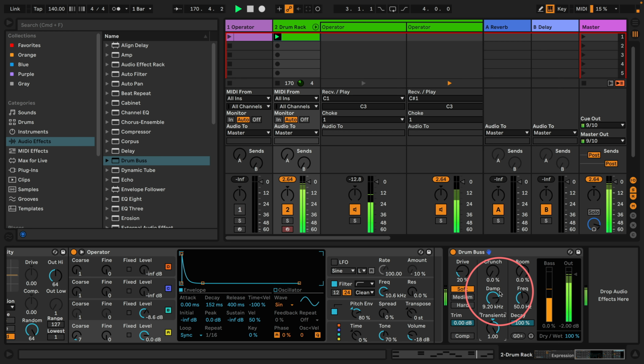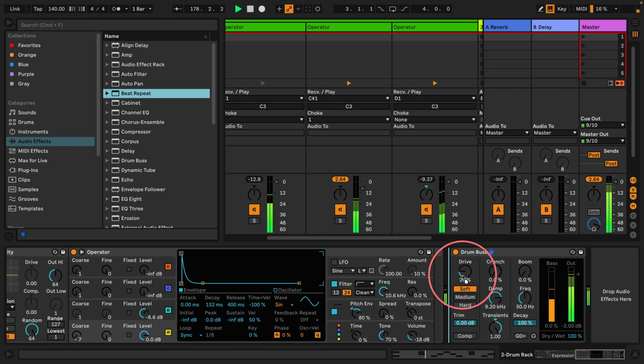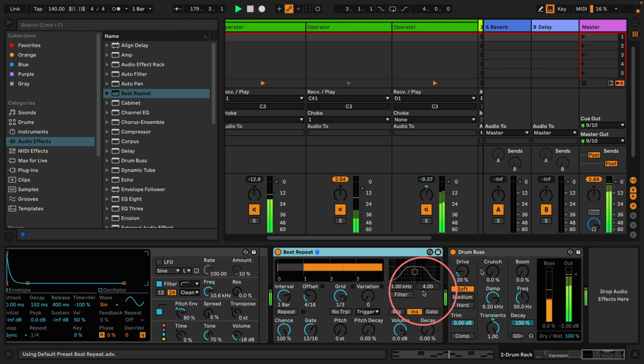There's a groove in there somewhere. Snare's a bit aggressive. Okay, and now let's beat repeat it into something, just increase some of that funk a little bit. Yeah.